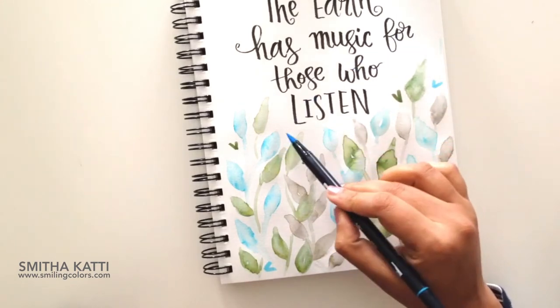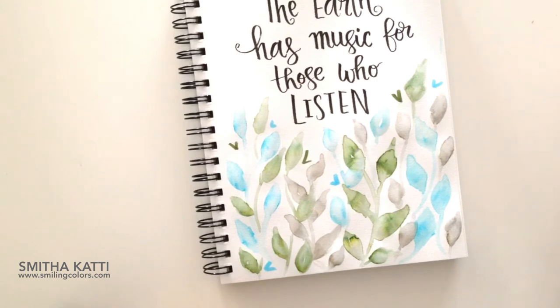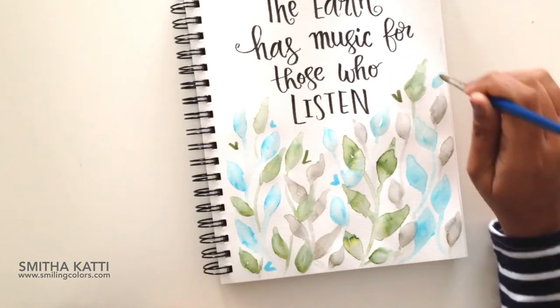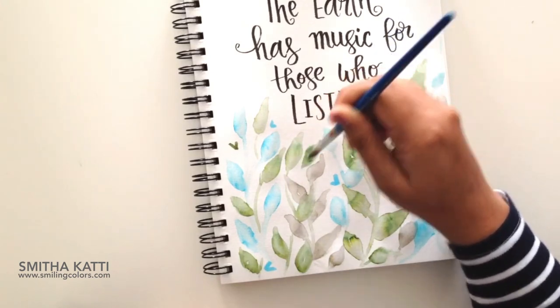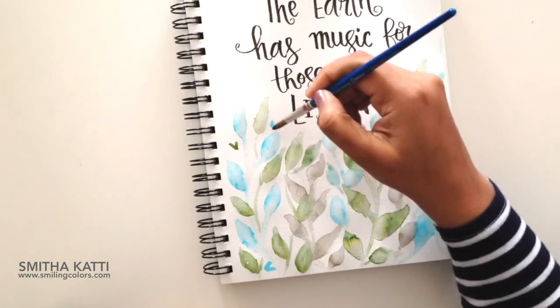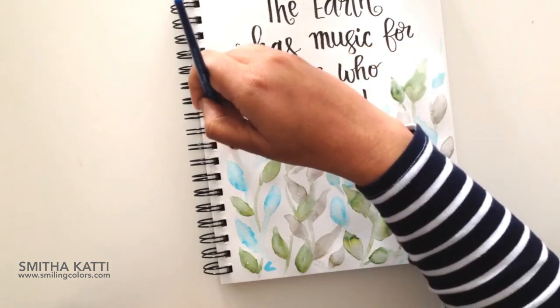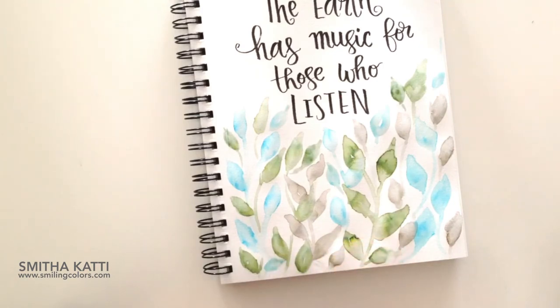I hope that makes sense. What I like to do is use very little water for my first few rounds. For the final round of leaves, I add more water and make it more dramatic — when it dries, it looks very artsy. But you want to do that only for the final round. If you do it right in the beginning, you're just going to be waiting for all the leaves to dry. And I'm completely impatient and find that really boring.